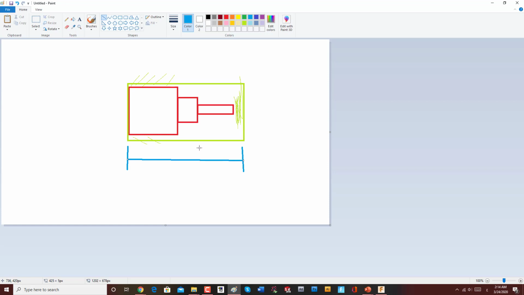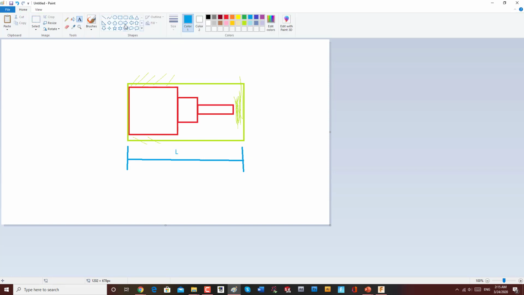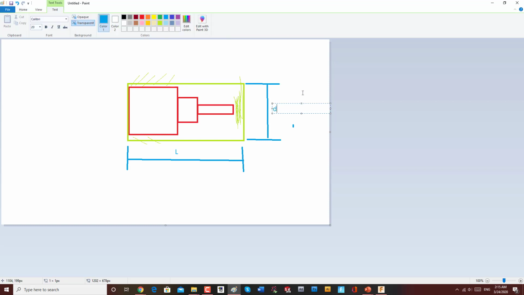This is called length. And from here to here, this one, what we call it, diameter.